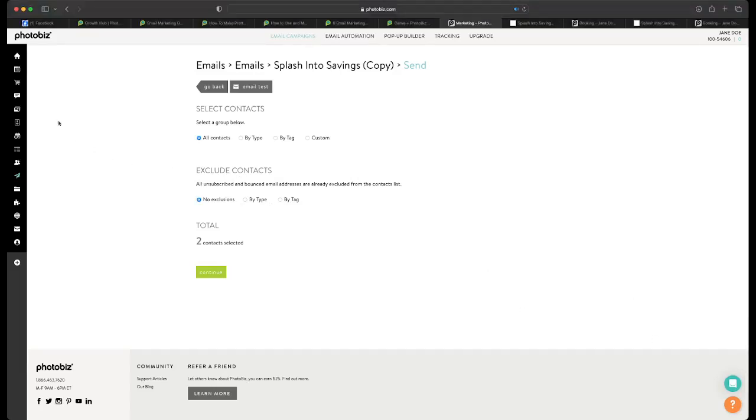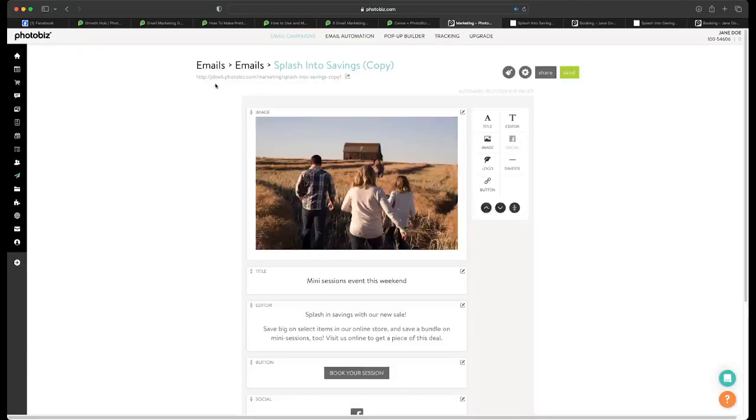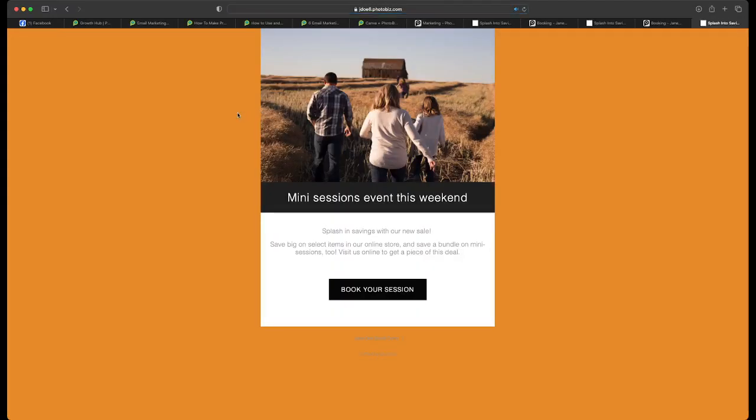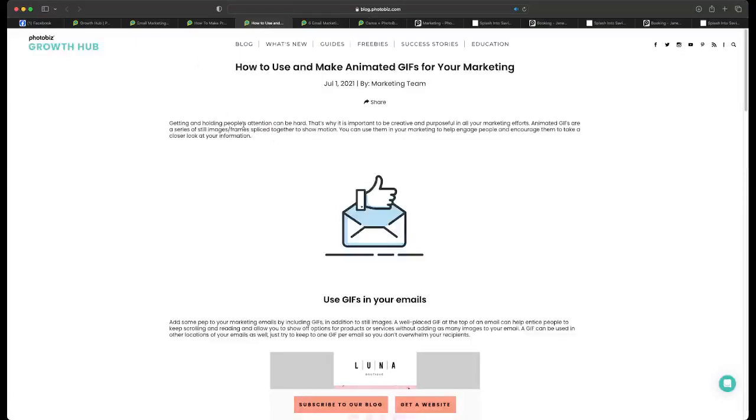Now we're going to talk a little bit about what those functionalities can look like. So we've looked at the basics. If you're just building, you can utilize it right here out of the box, go right ahead. But if you want to get more playful with it, you can definitely utilize different functionalities. So we're going to look at things like how you can add an animated GIF. If you have an animated GIF you want to add in there, just upload it into the system. You can just download it right in there.